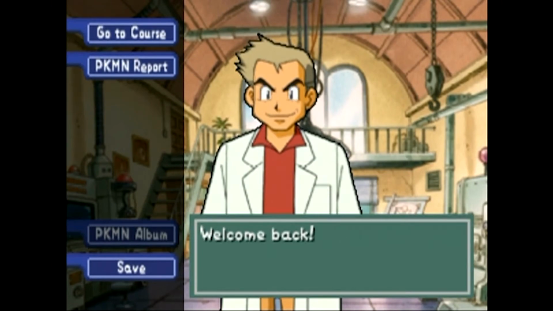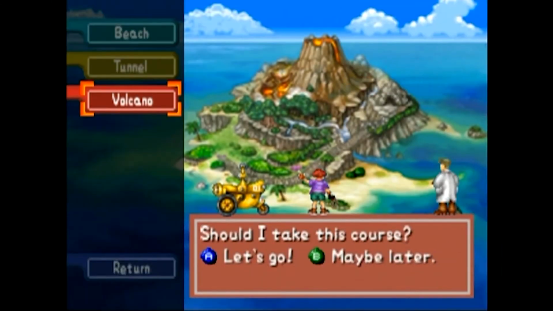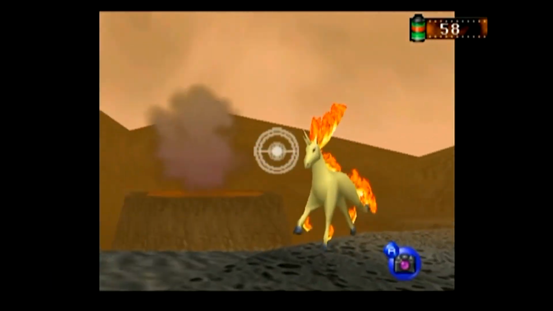So, I think we got all the Pokemon in the cave that we can get right now. Actually, I think that is all of them. There's one hidden secret there, but we'll go back and get that later. Let's go to a new area. Let's go to the volcano, because it's totally not going to erupt on us. It'd be fine. Not an active volcano.